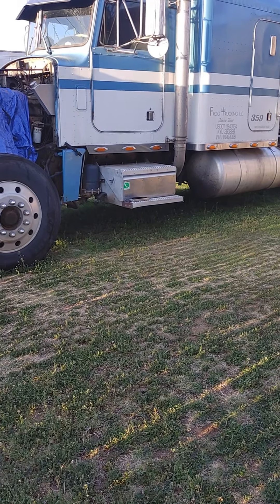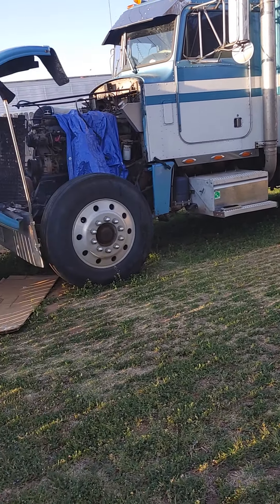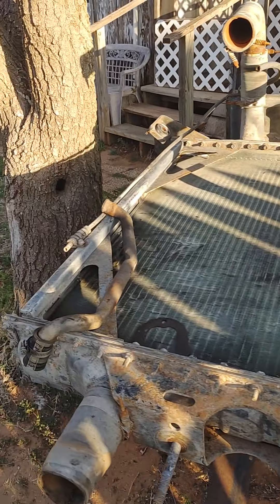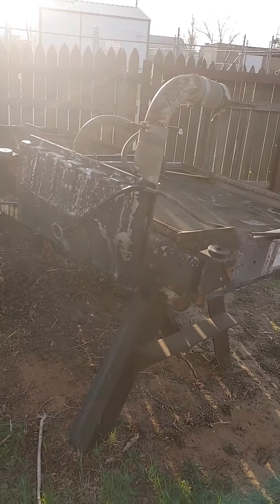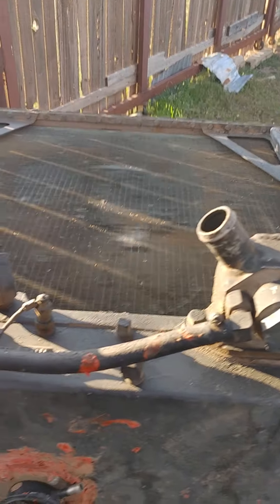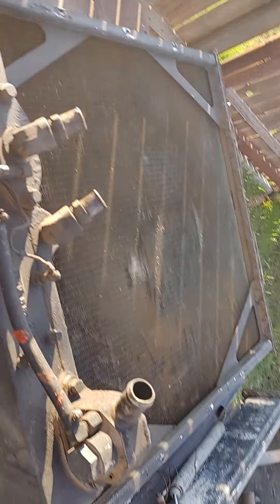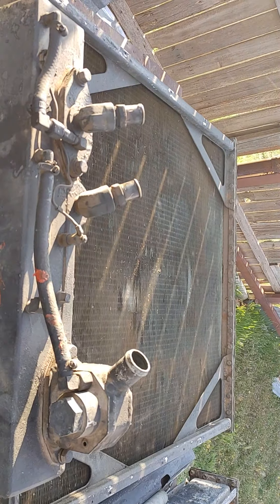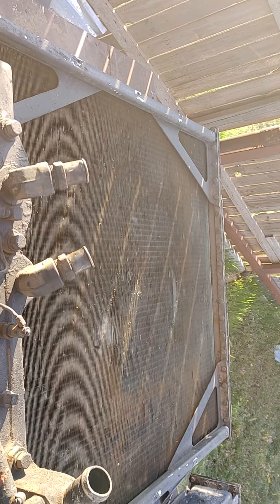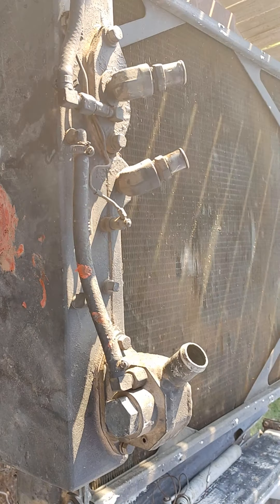But this video is going to be a little different — it's not about my preaching. I own a 1987 359 Peterbilt. So many people ask questions online, but I have not seen any videos. This is all about changing from a low flow system to a high flow system. With a low flow system, the tank looks like this and all the lines come off the top. Anybody that has a Big Cam 4, late 80s, early 90s, has a low flow system. I believe the 444s were also low flow.